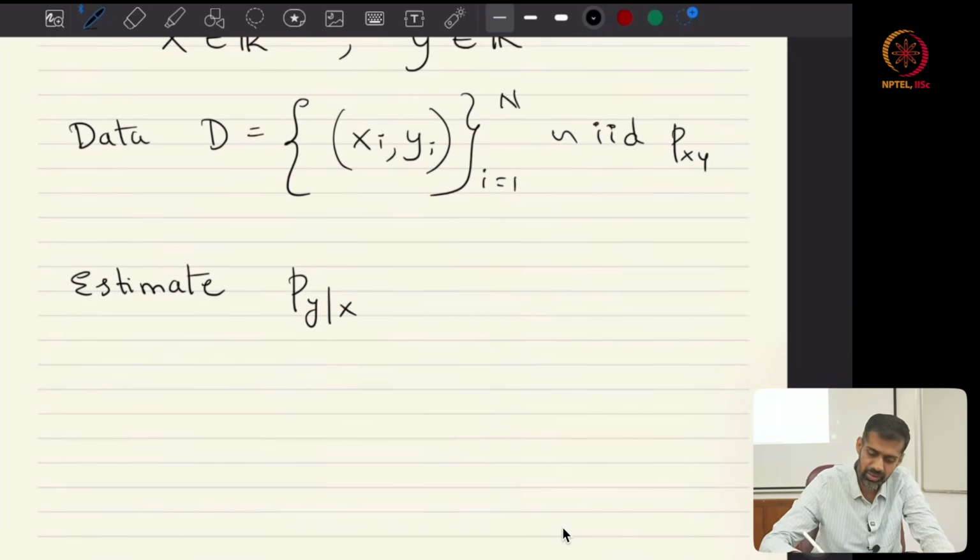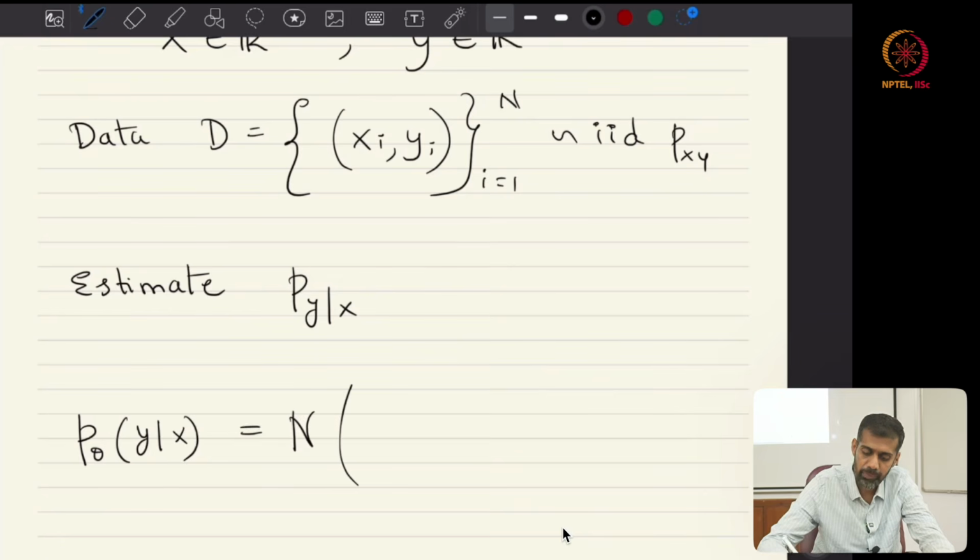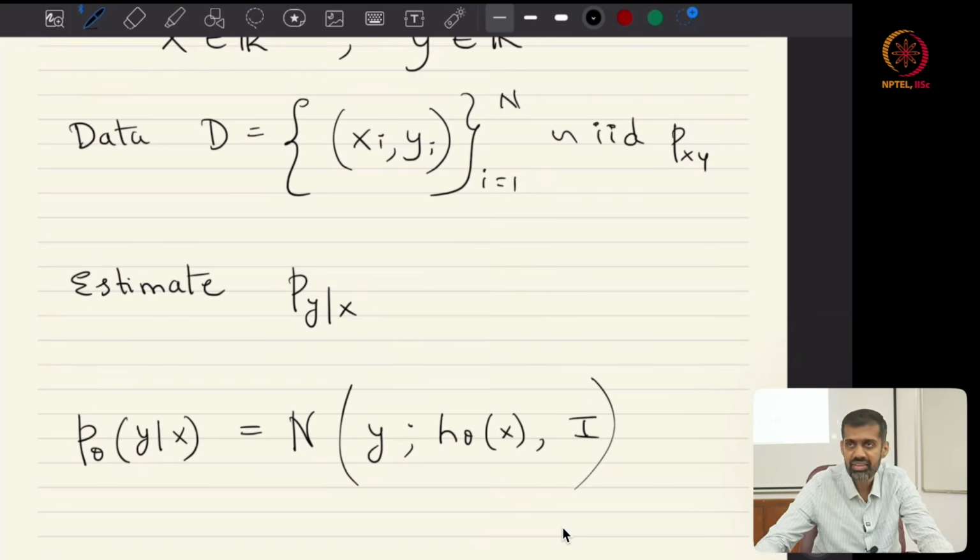Now write down the likelihood. So let's assume p theta of y given x is a Gaussian distribution. Note that this is a Gaussian distribution in y. Why? Got the pun, no? Because this density is defined on the random variable y, but it's a function of x because it's a conditional distribution. So what we do is assume that the mean of this is, canonically, a function of x and its variance is identity. So this is our model. This is the assumption that we are making.